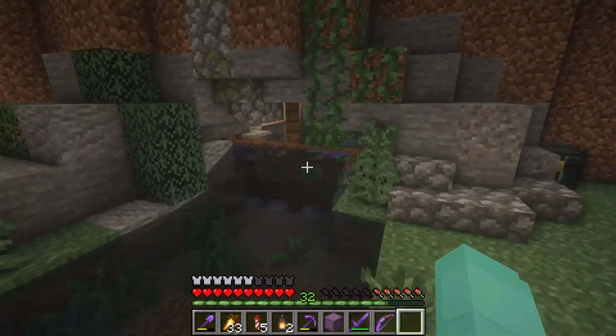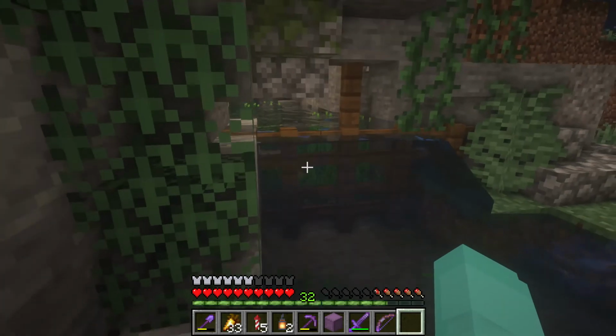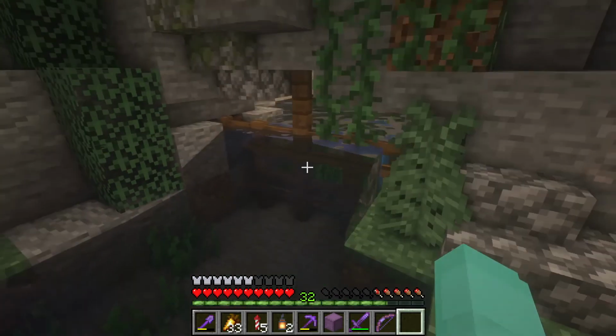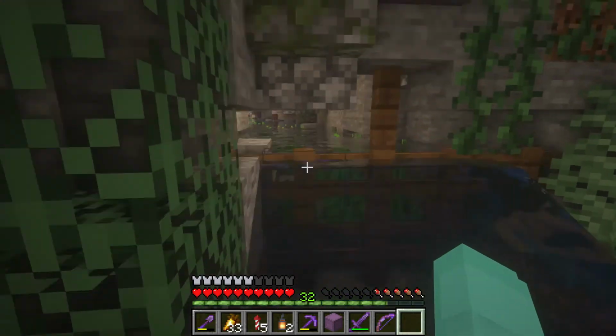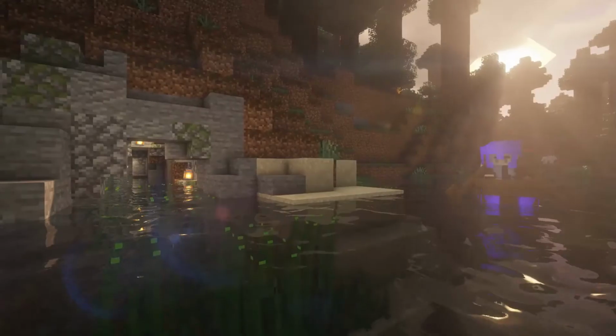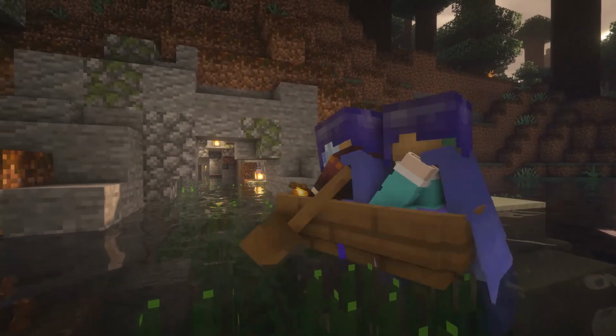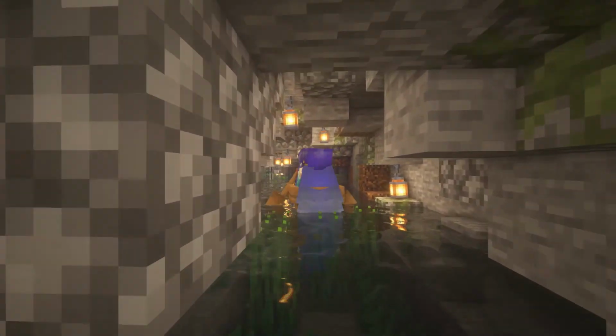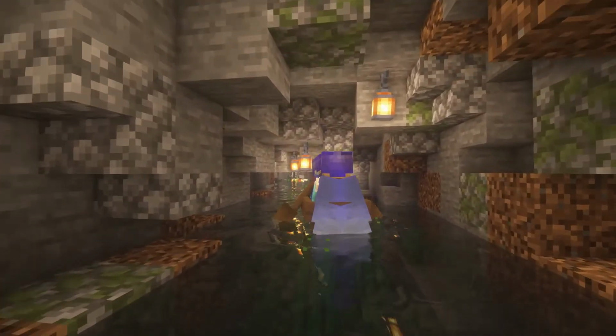And it's completely unnecessary, but it is so cool. And I'll show you a little clip going through there with Danny in a little boat ride. So this river really doesn't have much of a purpose for the PvP arena, other than it just serves as complete aesthetic. But it is so pretty in here.